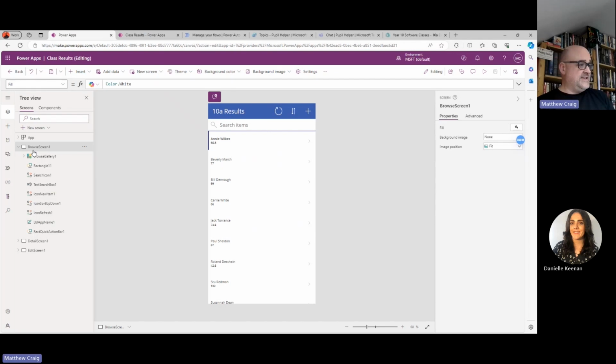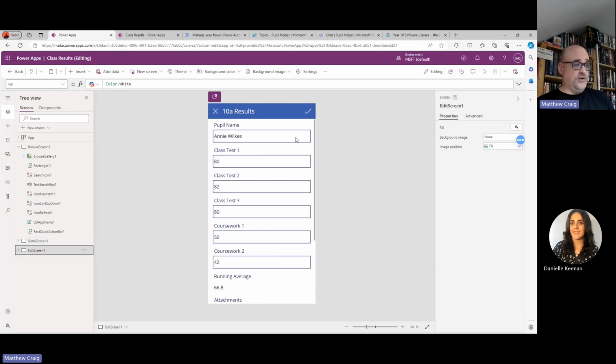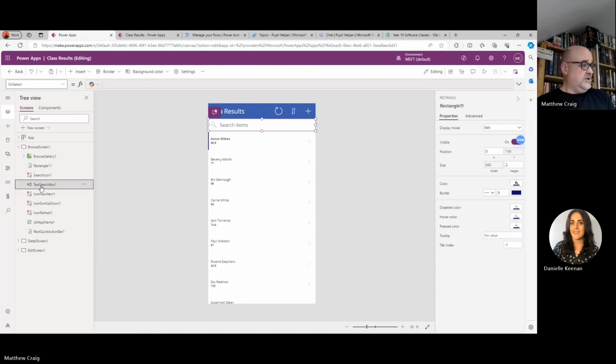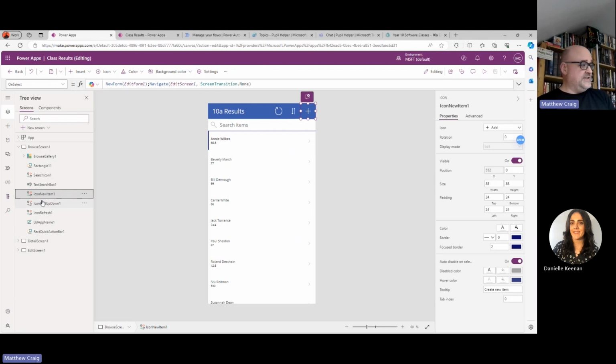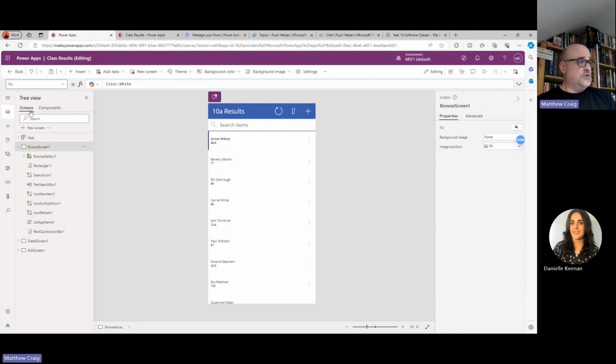I pointed it at a SharePoint list. It has created a browse screen, which is your gallery view or your grid. It gives me a detailed screen, which is your read-only version, and it gives me an edit screen, which is your edit slash create new type functionality. And you can mess around with individual pieces on these screens. I can change background colors and all the rest of it, but I can do all that without writing a single line of code or doing much more than pointing it at a SharePoint list. So that's the Power App.